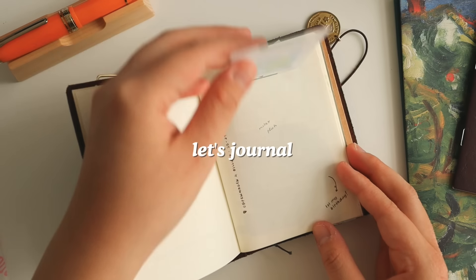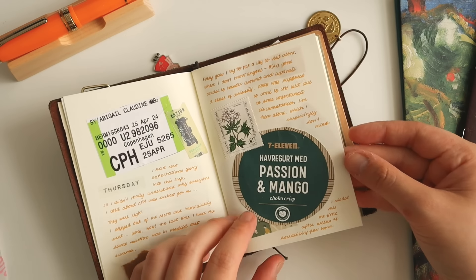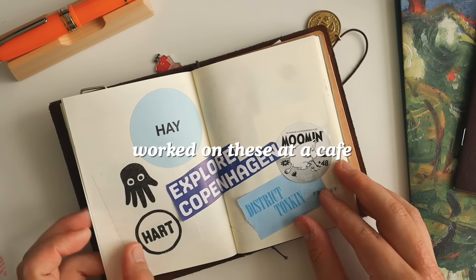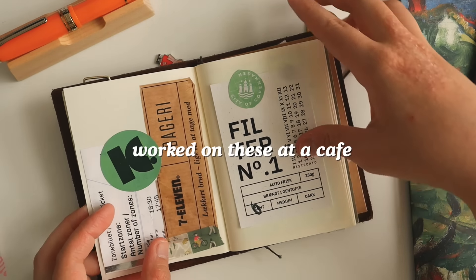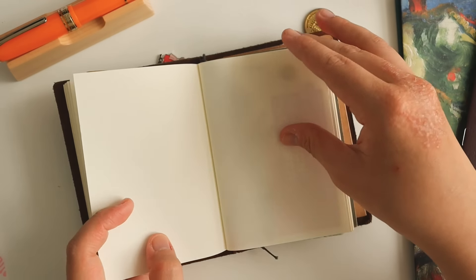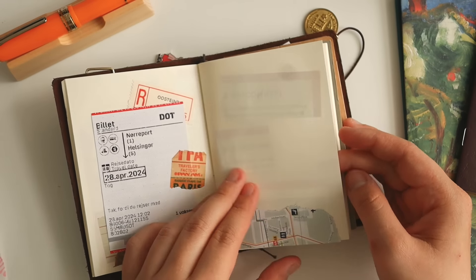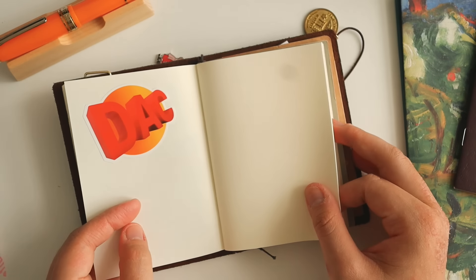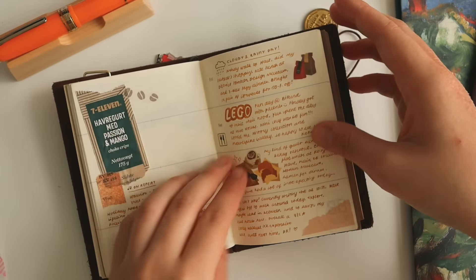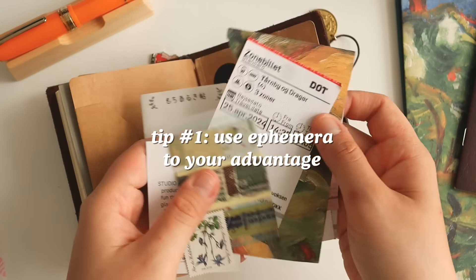I've actually started on it already, but these were only a couple of pages that I managed to finish while I was on the trip. Sometimes if I'm lucky there's vacant time in the trip and I can work on these spreads — these ones were done at a cafe. Other times I don't have the liberty of time and I'll just stick things as I go. I also wrote some pencil marks on some of the places and things I wanted to stick, because it was just easier to visualize what topics would be written on those pages. I also have an undated weekly insert where I write a trip summary, and I'm going to use that as my guide for journaling.